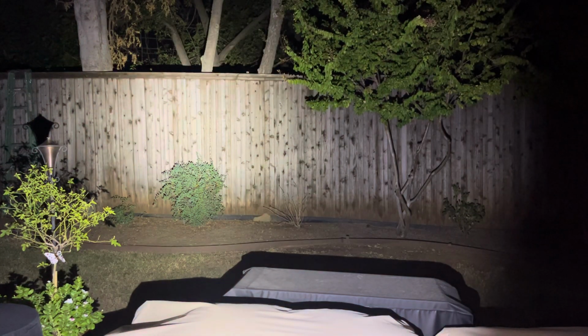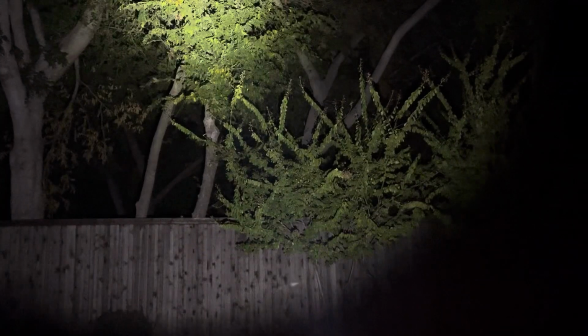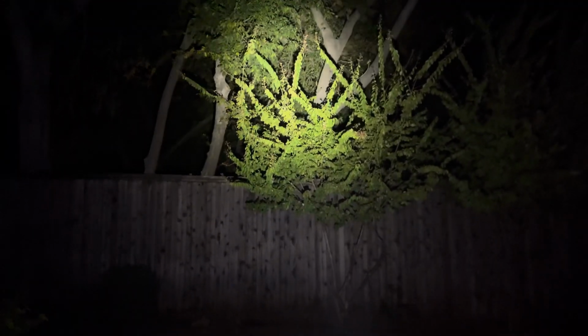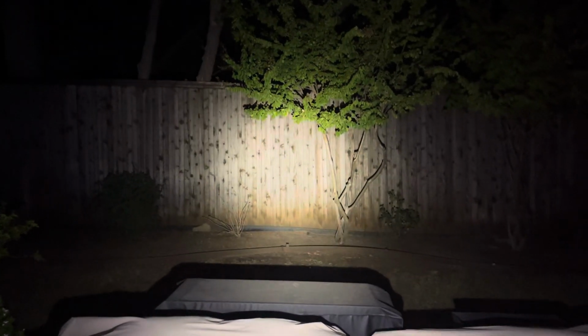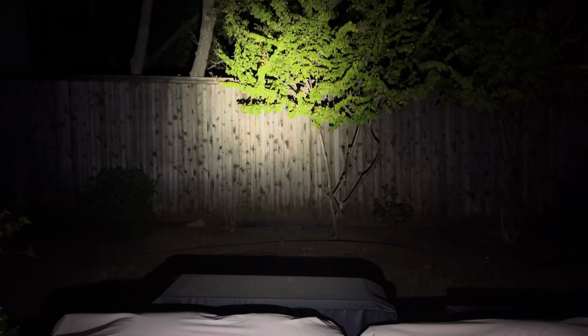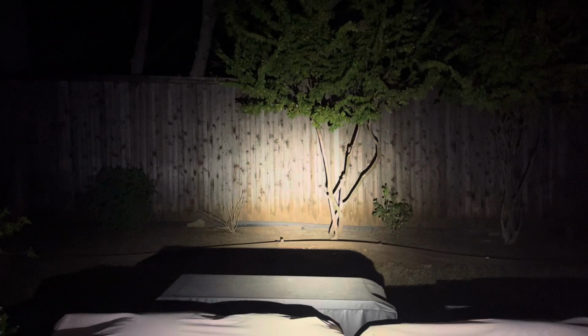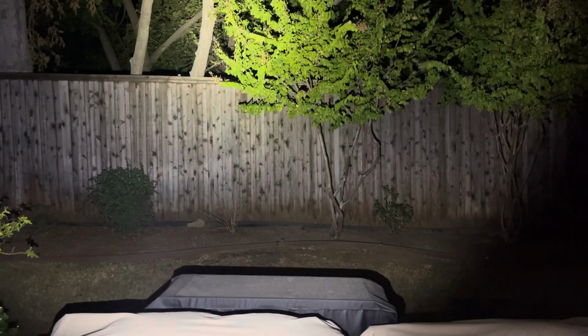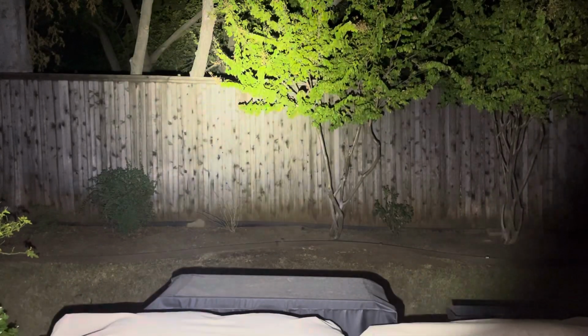But man, that sucker is bright. Holy crap. I mean, look at the detail on this tree up here. Whoops, sorry, the camera. Now we'll do the same thing with the old one. So there's the old one. We'll bring in the new one. Old one, new one, old one, new one. New one's pretty awesome.